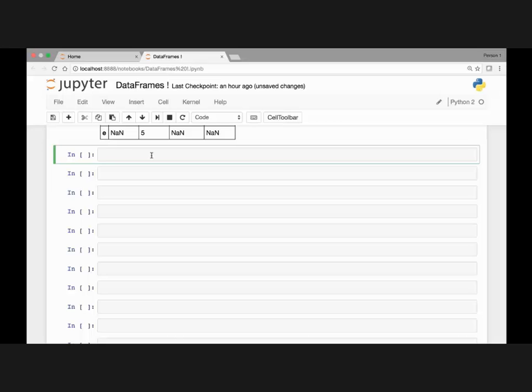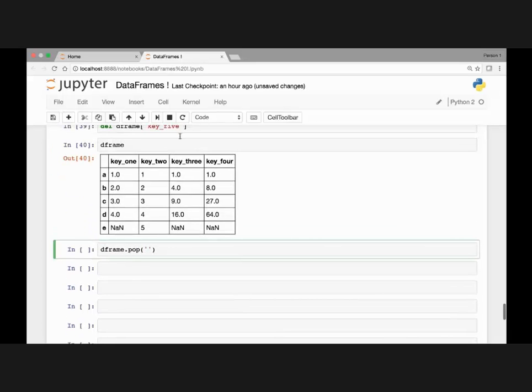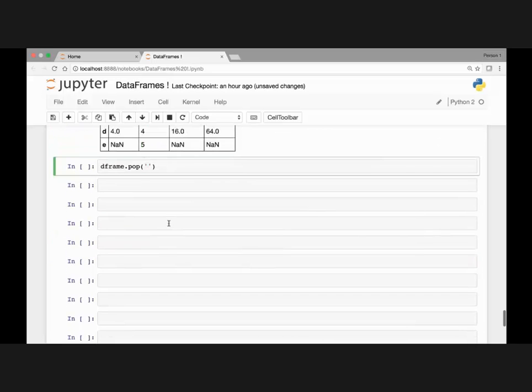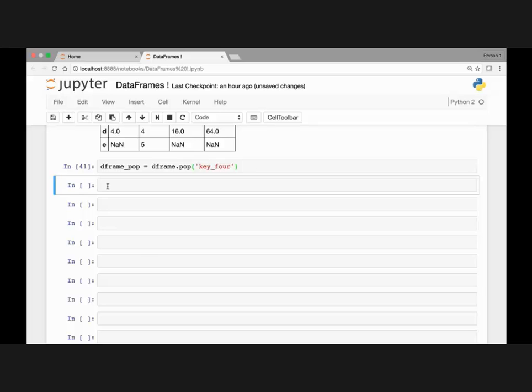We can accomplish the same thing by using the pop method. So we have our data frame dot pop, then we pass our column name. Let's say we want to delete key 4. We simply pass key 4, and let's save this in a variable called dframe pop.